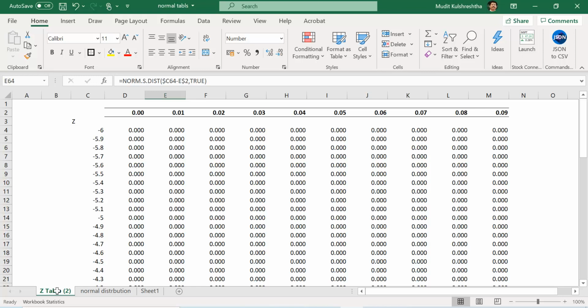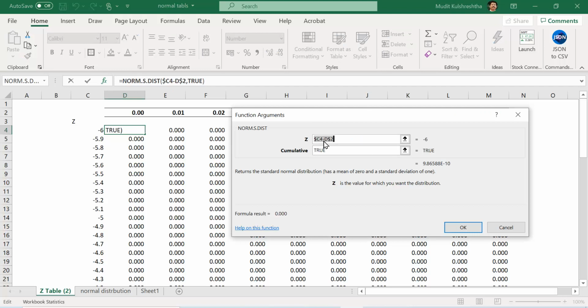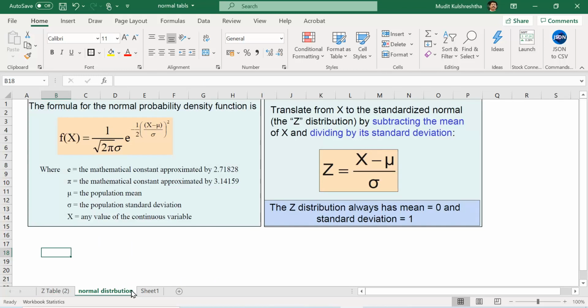Now there is a left hand side to it where the Z values are negative. There also the formula remains the same. I have already typed in the values here. The only difference is that in the formula of norm.s.dist, if you use it, just make sure that the minus sign is here, because we want -6 -0. The minus sign is already fixed here. Otherwise, there is no other difference. With this, we have been able to successfully replicate the standard Z tables in Microsoft Excel.